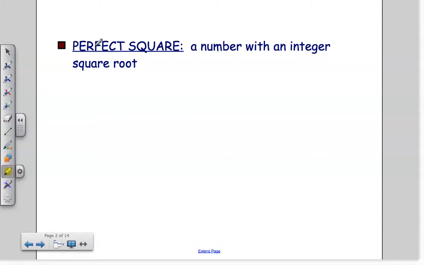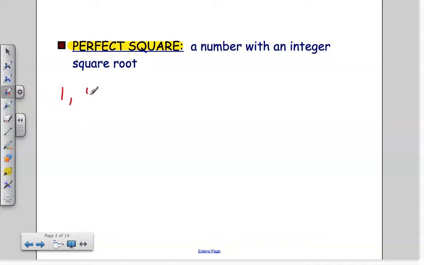Most important term that you have when you deal with radicals is perfect square, and remember that numbers that are perfect squares are any number that has an integer square root. Integer meaning, a nice number, no fractions, no decimals. The numbers that are perfect squares, then, you take the square root, nice answer. Any other number that's a non-perfect square has that irrational number when you take the square root, because it'll be that decimal that never ends or never repeats. So let's get a list of perfect squares here.